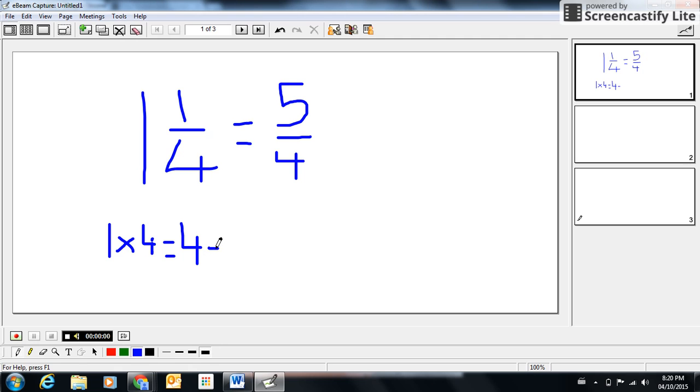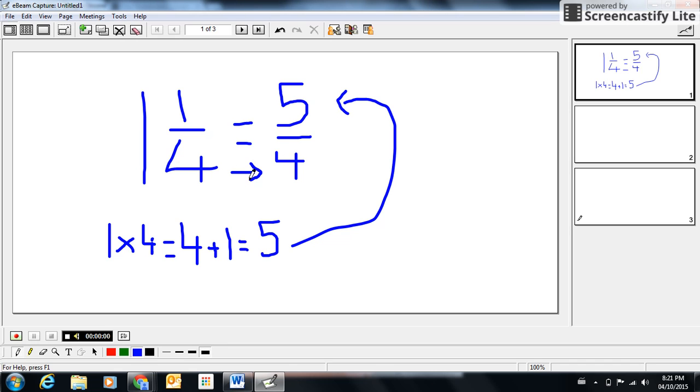And then we add whatever the numerator was, in this case, 1. So that gives us 5. And that becomes your new number on the top of your improper fraction. And the denominator always stays the same. In this case, it was 4, so we just shift the 4 over, and you have 5/4. So either way, you get there. You get to 5/4 as your answer. So hopefully you see how that works there.